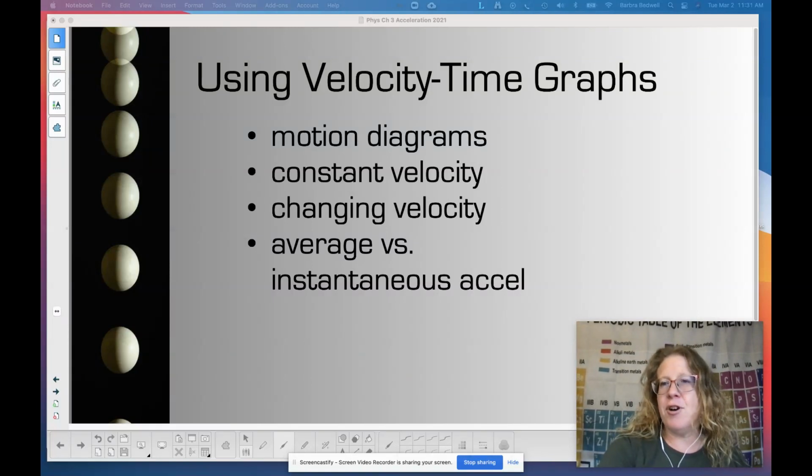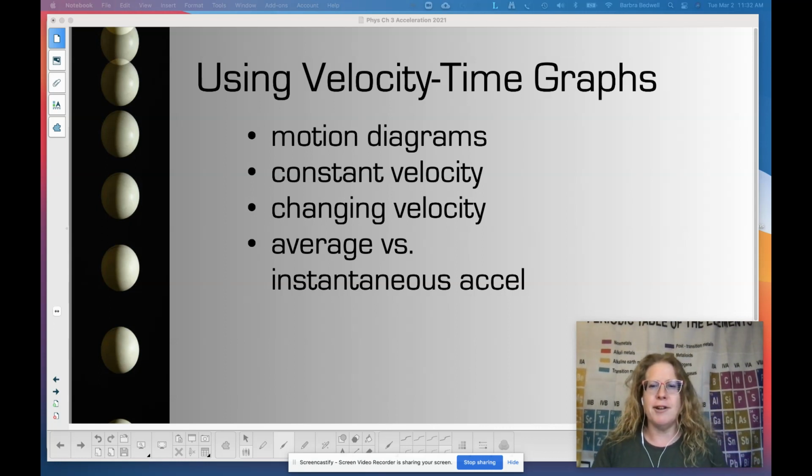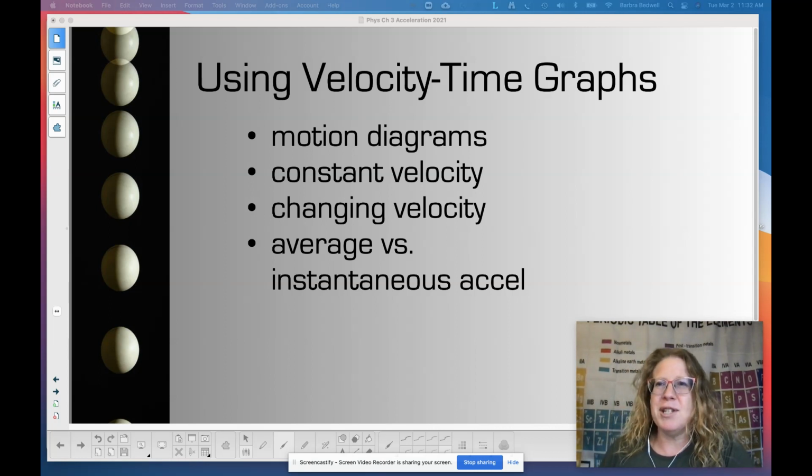Welcome back. It's time for our second video in the series about acceleration. In this one, we're going to be looking at creating velocity-time graphs. This is just an introduction to what VT graphs look like and some of their characteristics. There will be a later video in the series where we look more in depth at interpreting different shapes and types of VT graphs. So again, this is just an introduction to some of the items when we set them up and how to do some basic interpretation of them.